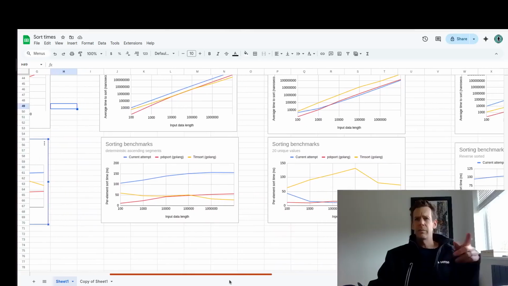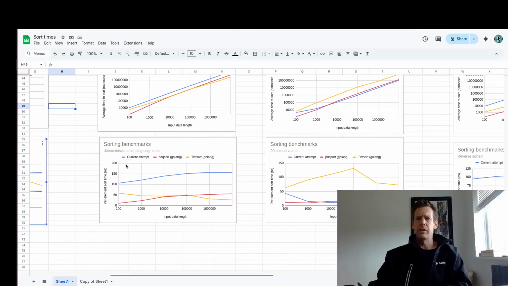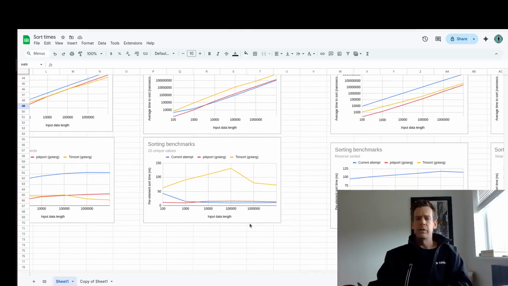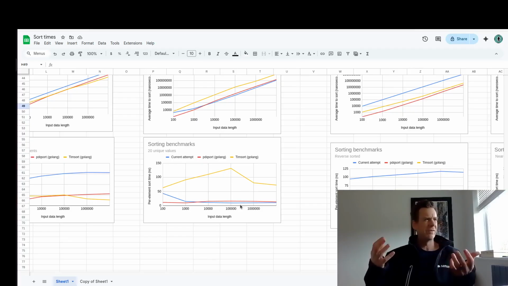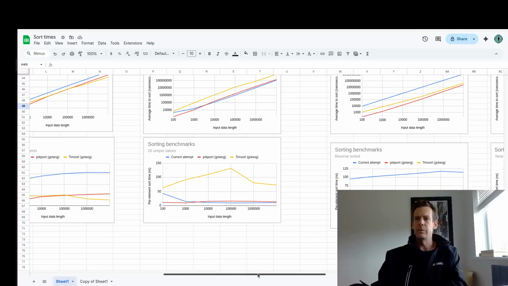If we look at a series of ascending segments, these other ones speed up. If we look at 20 unique values, actually it becomes the quickest. This is the best case because there's only 20 values, very few unique bits are in use, which means that adaptive split is going to work really well. If you've got 20 values, and I think it's numbers 0 to 20 here, is that using 5 bits? So it'll only have to do like 5 passes through, even without a proper base case catching it. So that shows that we can do better than them.